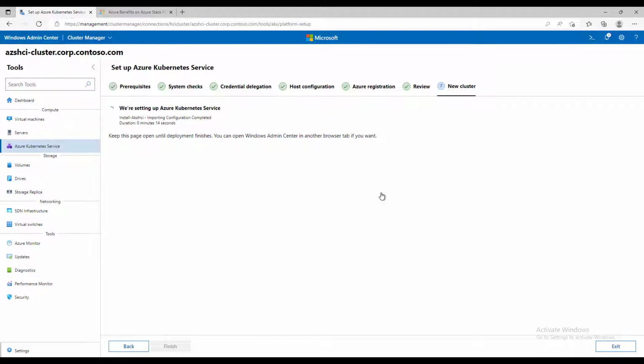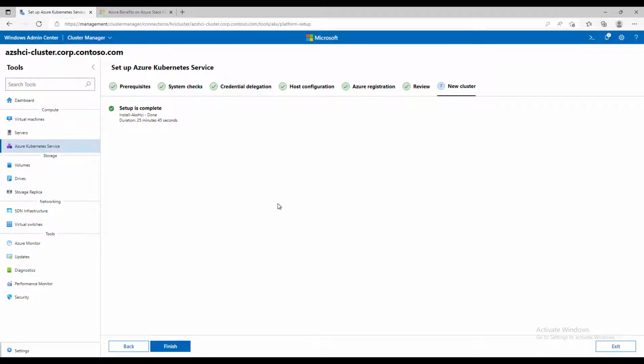So this will take roughly about 30 minutes in general. That's what I've seen. So like I said, this is just setting up the Azure Kubernetes service, right? After this step, we're going to be setting up the Azure Kubernetes service clusters. Okay, so let's wait for the AKS service to be deployed, and we will come back again to set up the cluster.